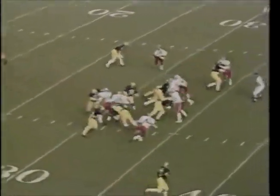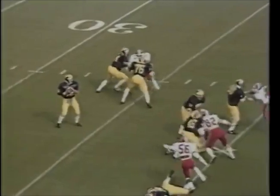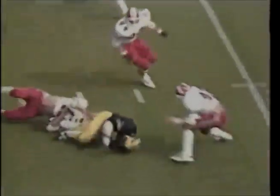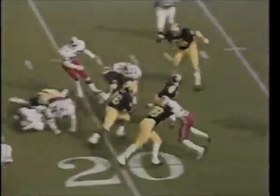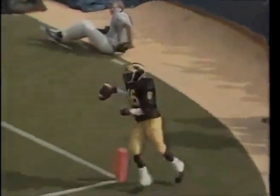But to your credit, on the next possession you really put it away. Well, on the next possession, not only did we have to hold on to the ball, but we had to score if we could, and we did just that. Steve doing a good job here, hitting Steve Johnson over the middle on a key pass reception. But most of it, we stayed right on the ground. This is a big fullback on the trap play getting some good yardage and we're on the move. Then Ricks on the play, finds a crease and hits up the middle, and we score the touchdown that gives us a 24-10 victory. I want you to know in our highlights, we have seen all four of the Michigan completions.